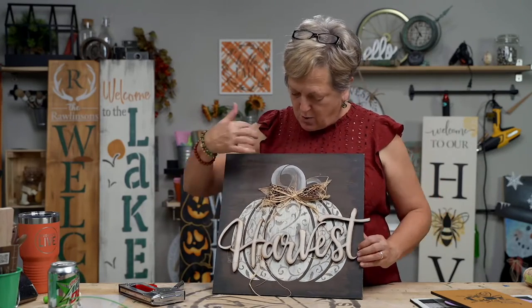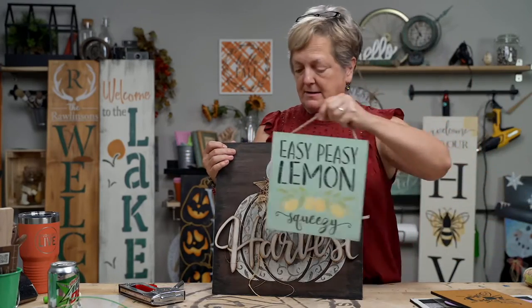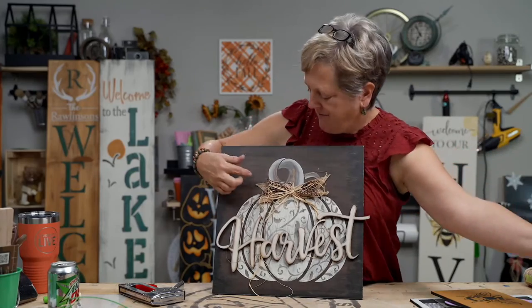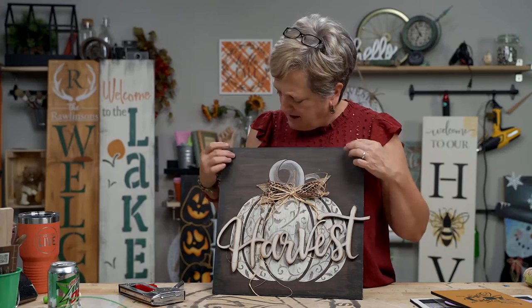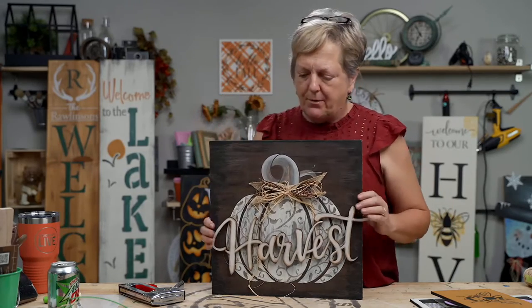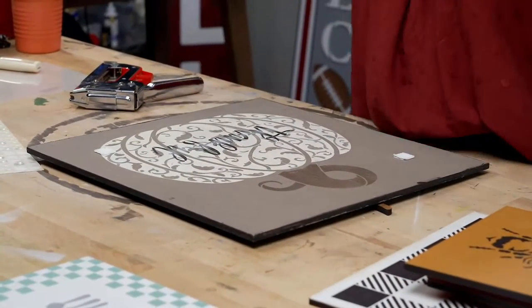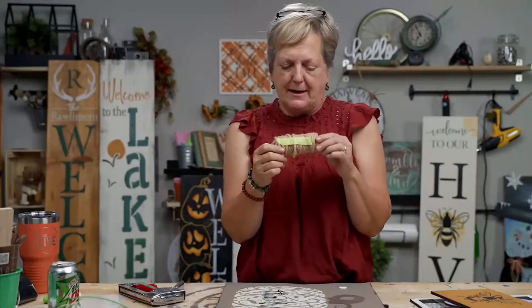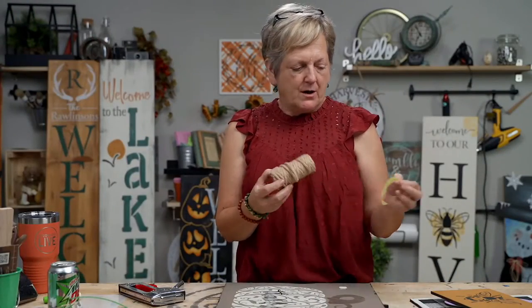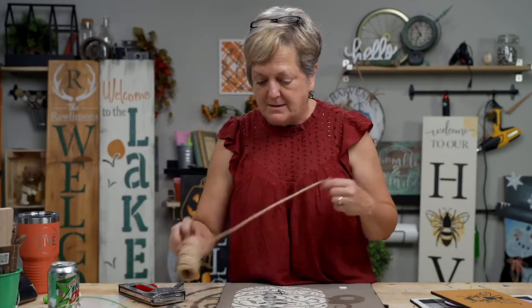Okay, but I want to staple on the back of this and have the little hangy bit, because I don't want to have knots tied through this and drill through it. That's one of the ones I'm gonna show you next. I just want that hangy rope. So we're gonna go on the back, and there's what I'm talking about, like things everywhere. Cool little tip, when you have your rope, give yourself a little tapey tape, because that will keep it from unraveling and making it into a big ginormous mess.